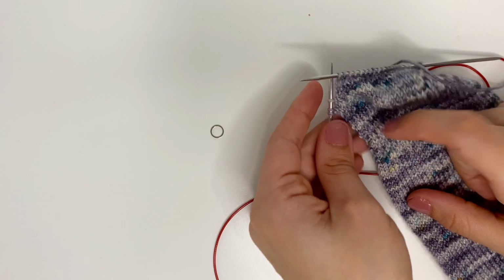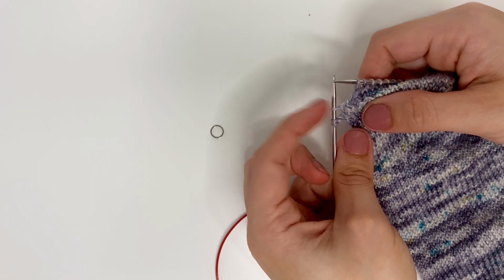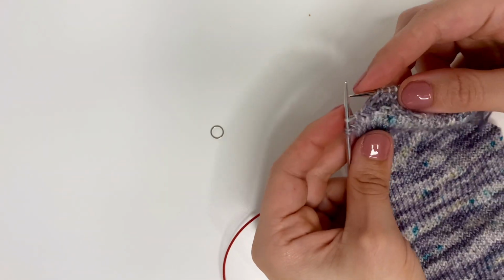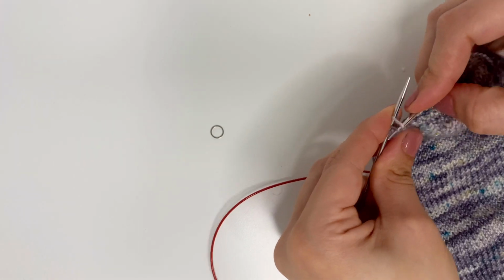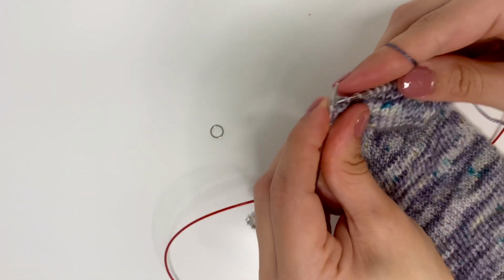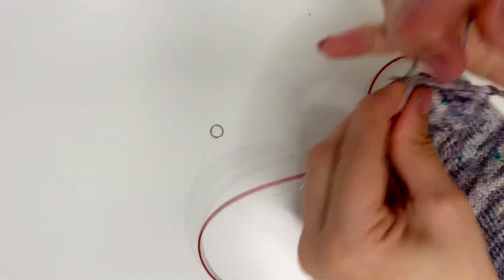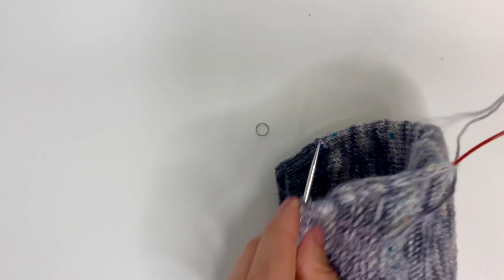We're at the last row, and I just wanted to show you what it looks like once you're finished with the decreases. So we are at one stitch before the gap. We're going to slip, slip, knit. Then you're going to knit one. So we've worked all of the stitches on the knit side, and we are going to turn our work to finish with the purl side.